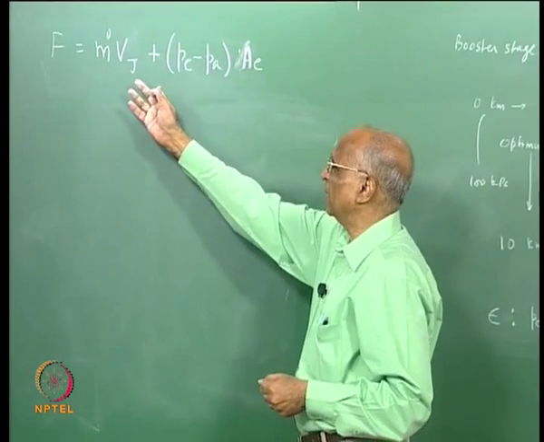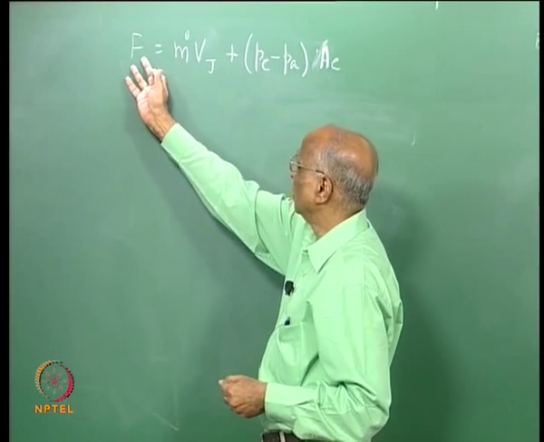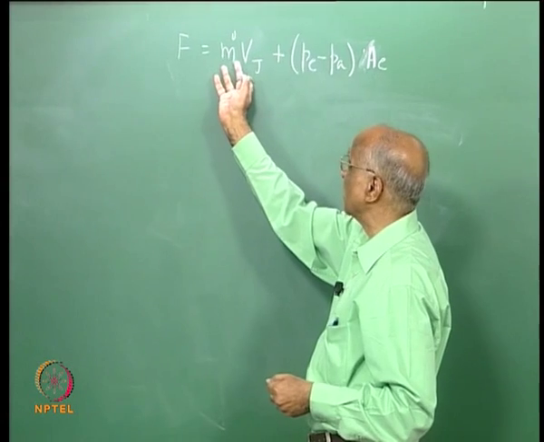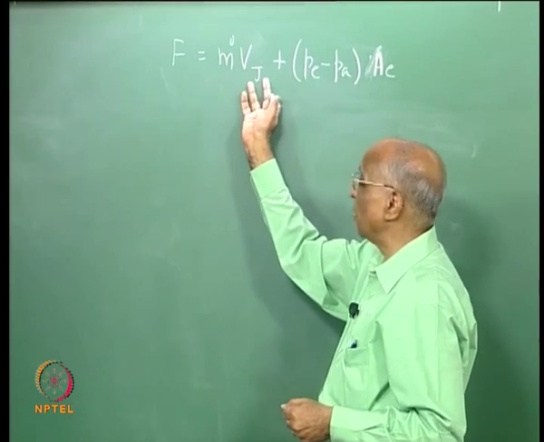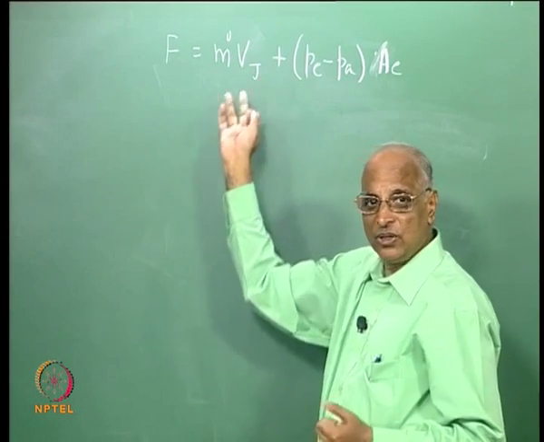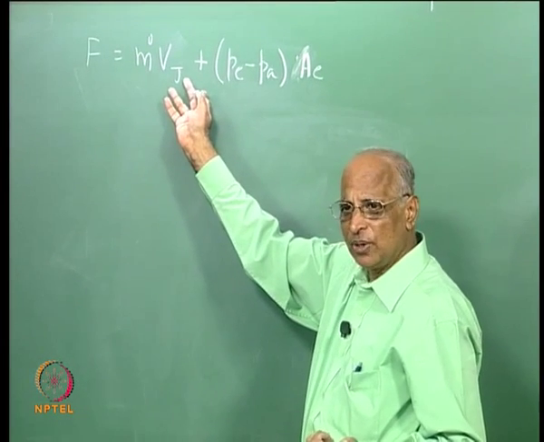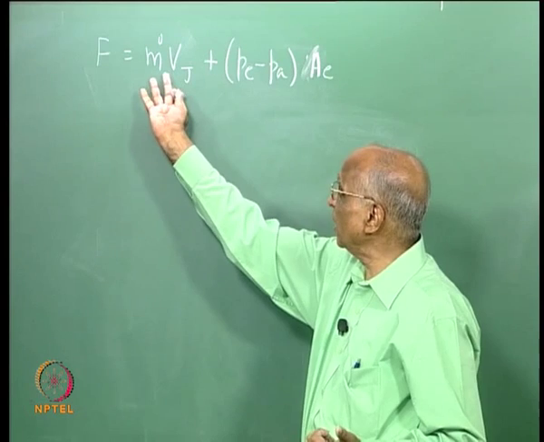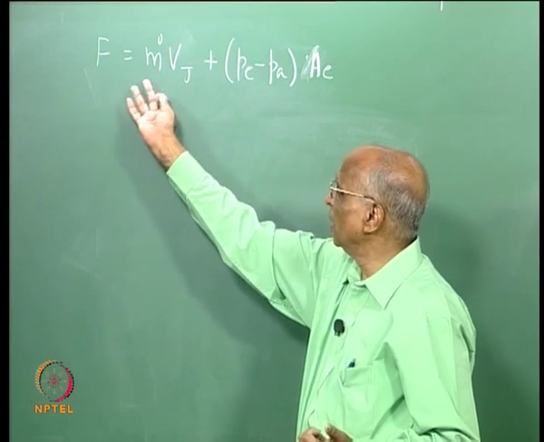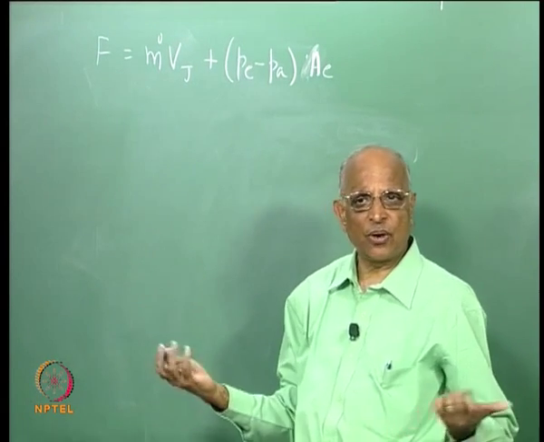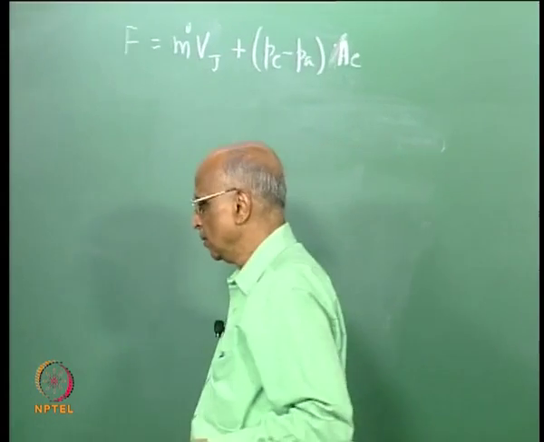Well, I want to get the force or the thrust developed by a rocket. Therefore, I need the expression for m dot Vj, which we have already derived. We told ourselves it is 2 gamma over gamma minus 1 R Tc into 1 minus P by Pc to the power gamma minus 1 over gamma. Therefore, if I can derive an expression for m dot, I can find out the force which a rocket develops. Let us do that.